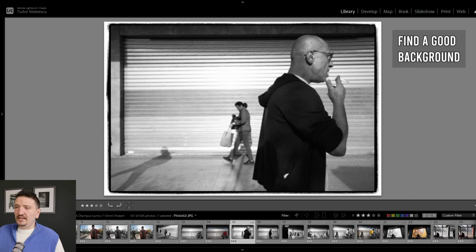Next, I fill the frames. I fill the frames with a wide angle. It's pretty hard to do this because you need to get really close, but I'm liking the pattern here.